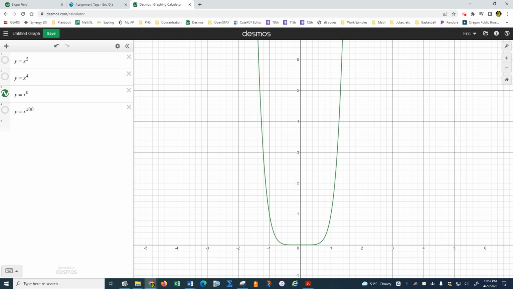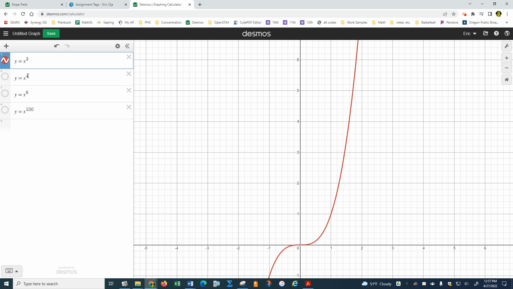And we explored that when we looked at parabolas, right? They all had that line of symmetry. Okay, now let's change these a little bit. Instead of even powers, let's do odd powers, and let's start with x cubed. So there's x cubed. There's x to the 5th if I go up by 2.